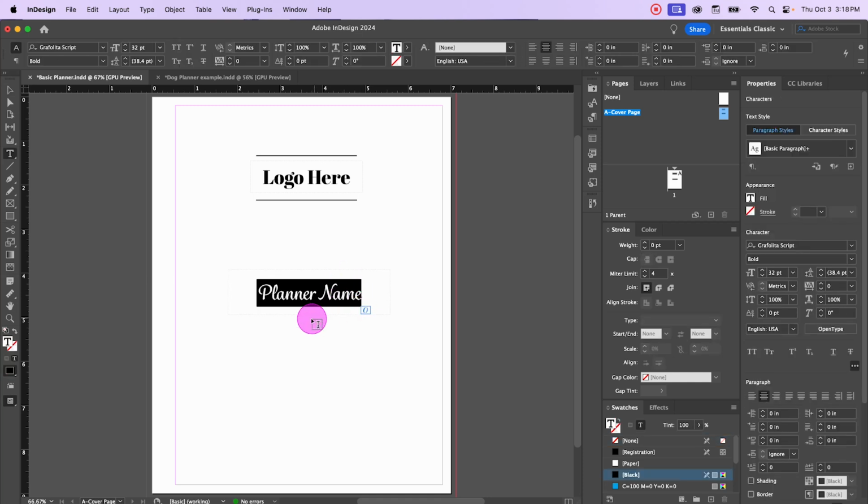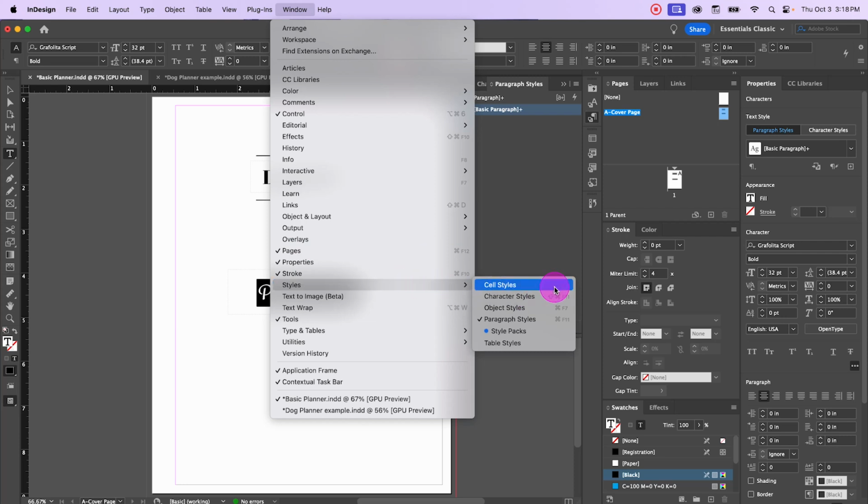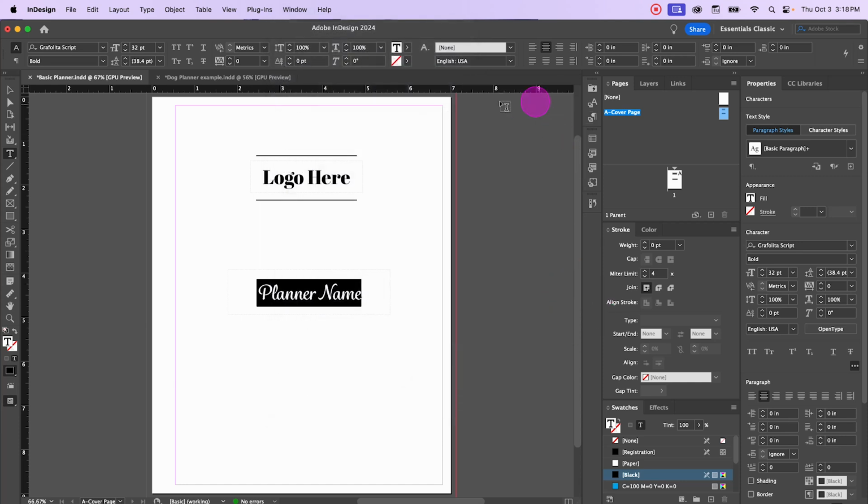from this because this is what I'm going to want to use for the same font for my page headers. I have the different styles here in this little bar. If you don't have this on yours, and you can't find paragraph styles, just come up to Window and then come down to Styles. And then you'll see here all the different styles you can choose from. And if you click Paragraph, it will bring the box up for you. And I closed it because I already had it up.